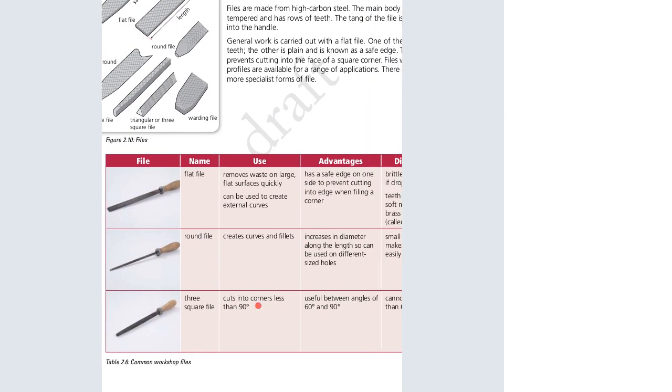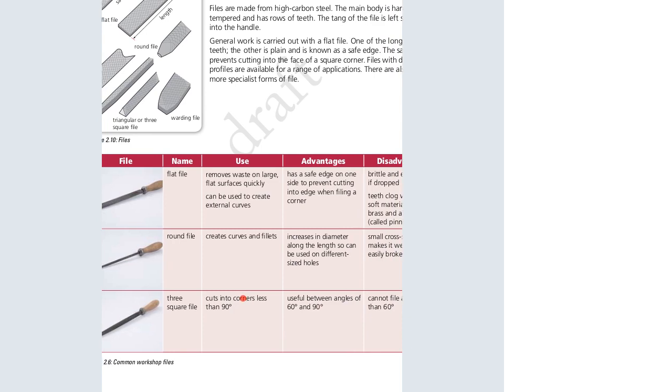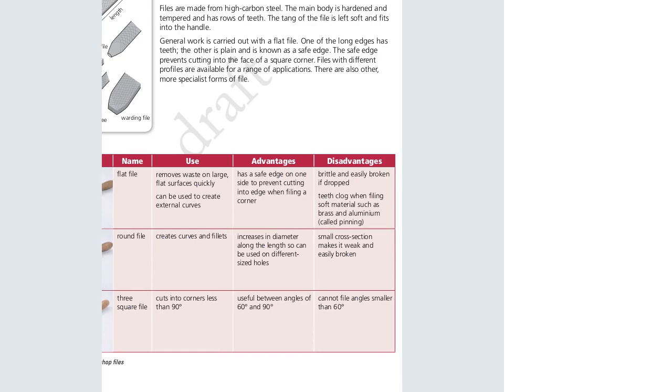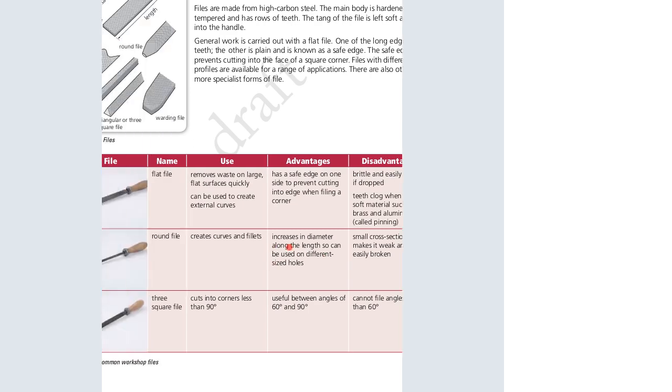Now we have a flat file. We have said it removes waste on large flat surfaces quickly. It can be used to create external curves. That is the normal flat file that we know. The advantage is it has a safe edge on one side to prevent cutting into edges when filing a corner. A disadvantage is it is brittle and easily broken. It can be easily broken if dropped. The teeth clog when filing soft materials such as brass and aluminium.